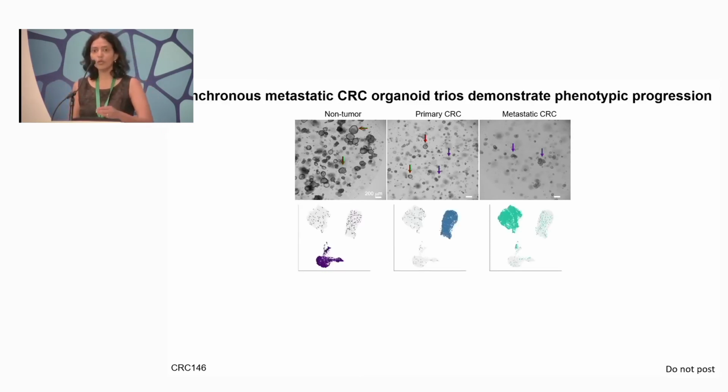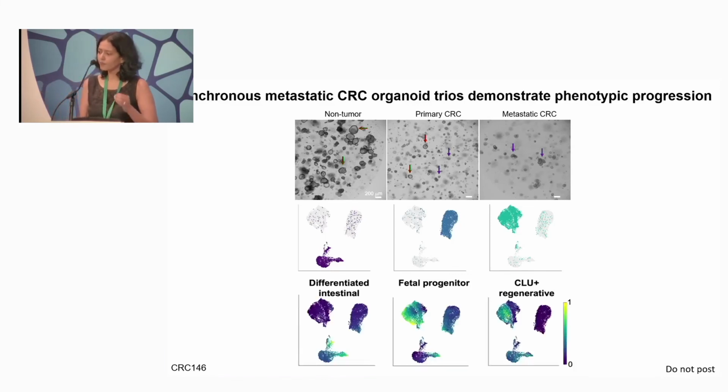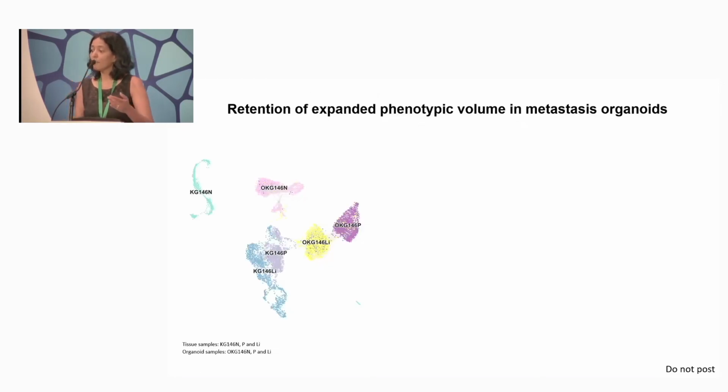When we do single-cell RNA sequencing of the organoids from the same tumors that we sequenced, we see that, again, despite being in the same media conditions, they retain distinct gene expression profiles. And indeed, we can see that the primary tumor and the metastases, especially the metastases, has a strong selection for this fetal progenitor program and then for discrete regenerative squamous and neuroendocrine programs.